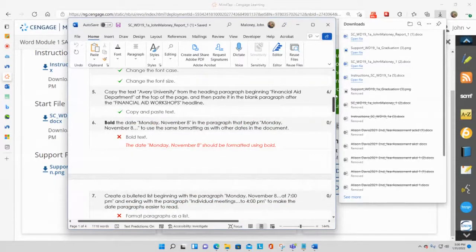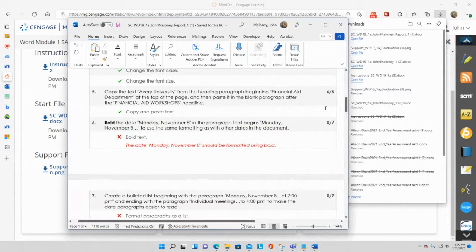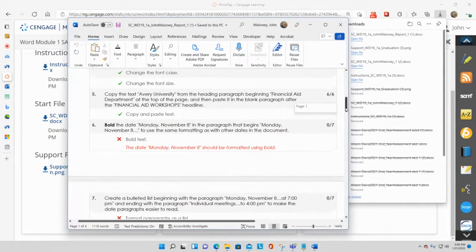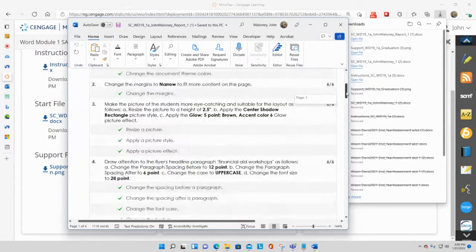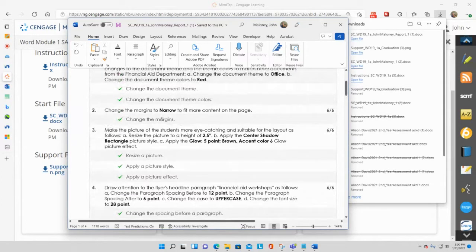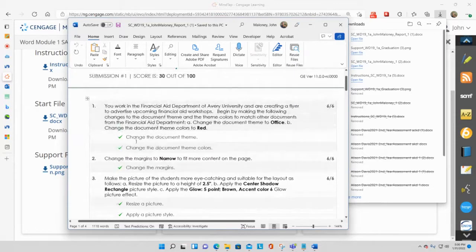Okay. And I got 6 points. Let's make this bigger again. 6 points. The one above it, step 4, I got 4 check marks. So I did it right. I got 6 points again. Okay. 3, they gave me credit for all 3 because I resized the picture. I applied a picture style. I applied a picture effect. I got 6 out of 6. Okay. 2, there's only one thing to do, and I still got the same 6 out of 6. So you see, these little ones seem unfair, especially if they're easy. But of course, based on that, you want to maybe do all of them quick. Anyway, and then the first one, I got 2 checks.